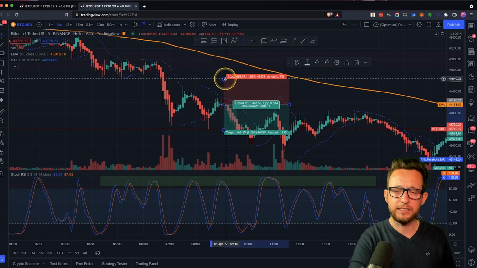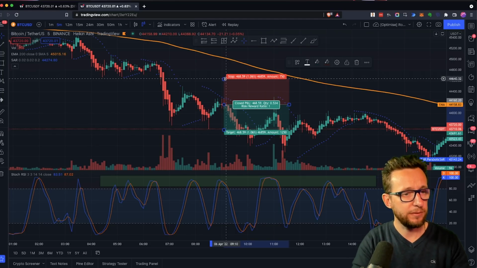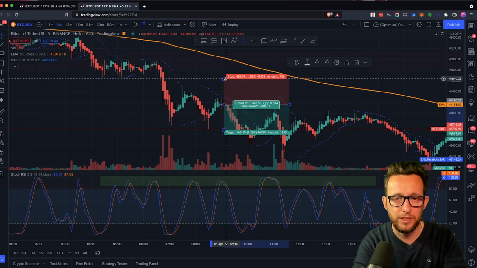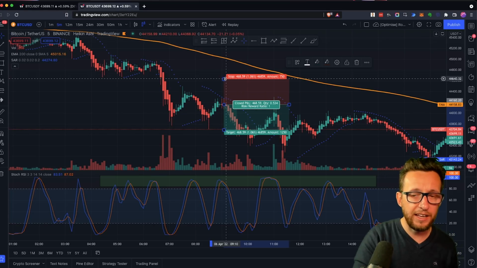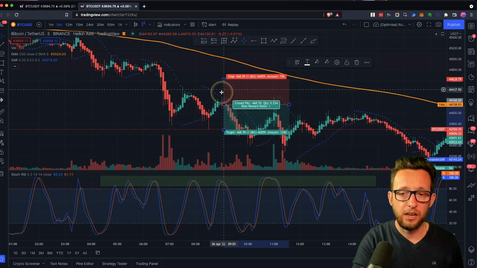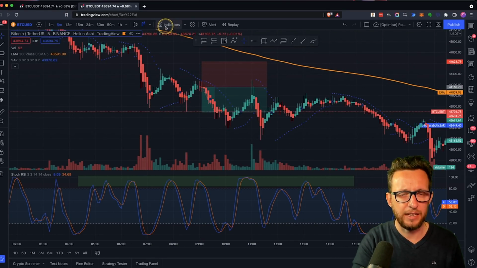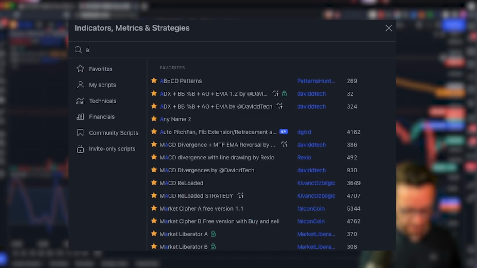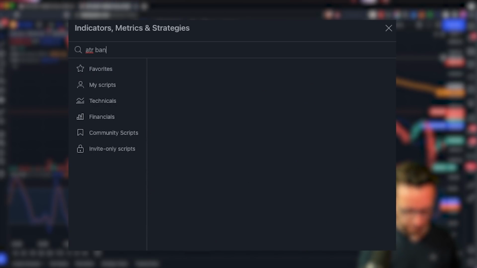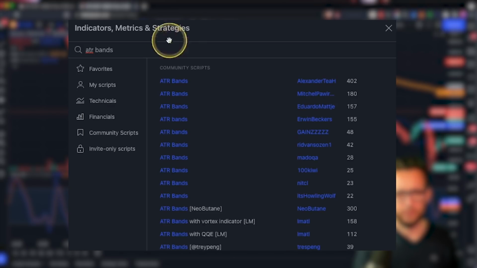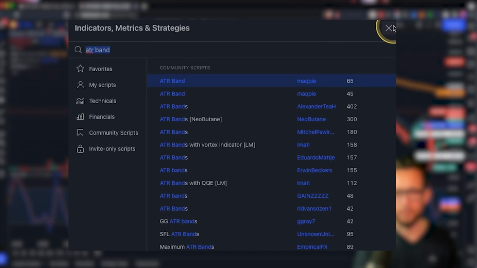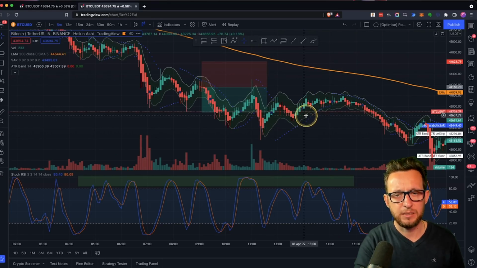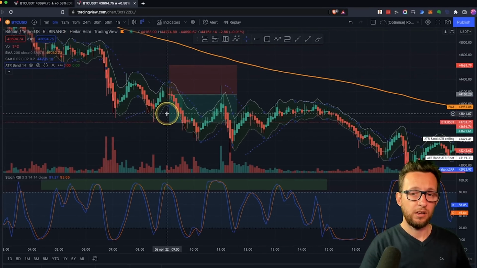Now, the idea is that we're going to maybe use an ATR band. There is no real defined percentages for this trading strategy. I like ATR bands at the moment, but let's have a look at adding ATR bands. Okay, so if I go to ATR and then write ATR bands, if we go to this one here, that one's absolutely perfect. Okay, so that's going to add us some ATR bands onto our chart.